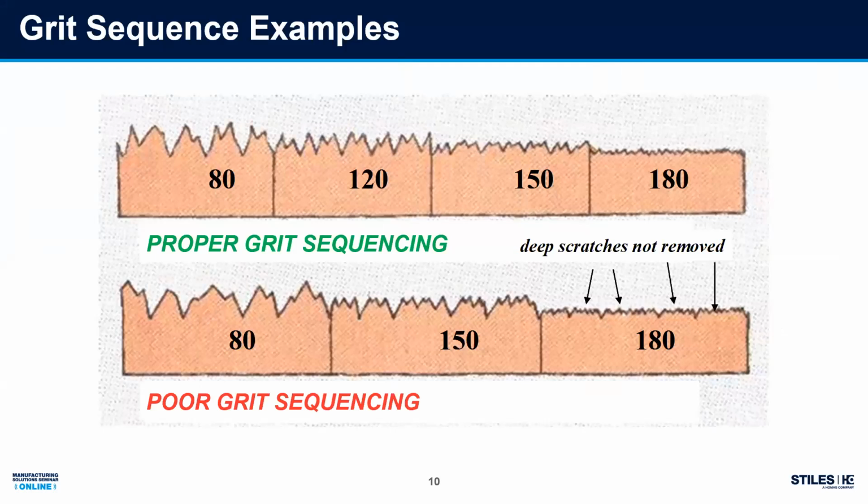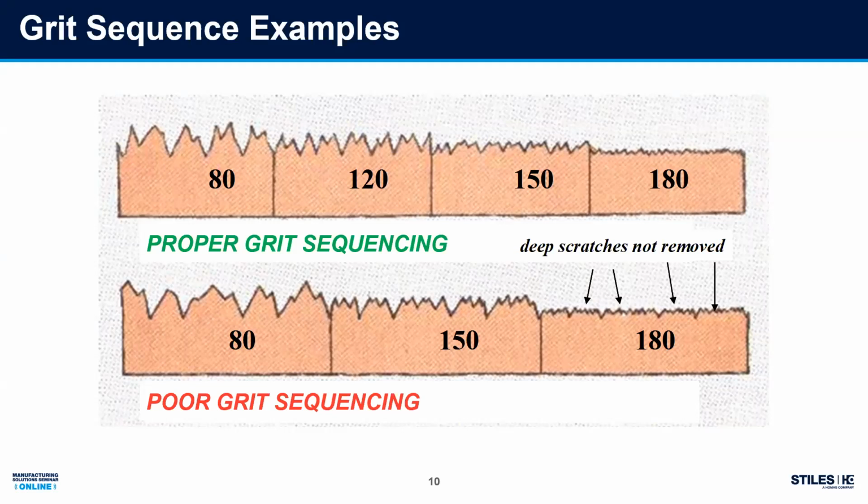So this is a diagram of grit sequence examples. On the top diagram, it shows the proper grit sequencing. So you can see we start off with the 80 grit. That's basically our tool inside of the sander. So the lower that number is, the larger that tool is, and the more aggressive I can get with removing more stock. So as you can see in this case, we're starting off with the 80 grit. We're skipping 100 grit. Grit number 2 is 120. Then after 120 grit, we're coming in with the 150. And then our final grit is 180, giving us that soft, fine scratch. So that's a proper grit sequence.